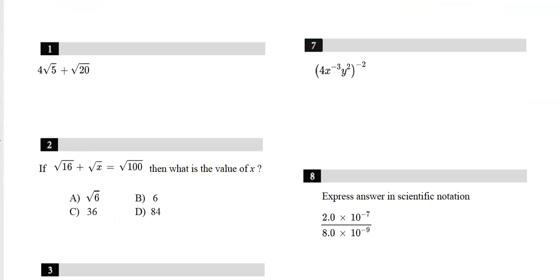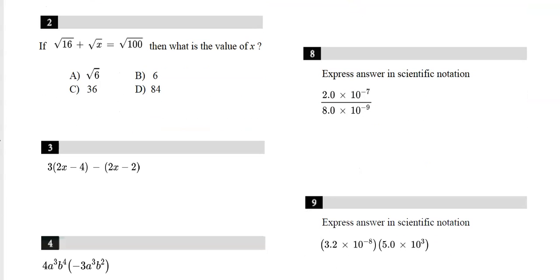All right, number 2, this is an SAT style question. I don't think it's that tough of a question. It's just kind of awkwardly worded here. So when I look at this, the square root of 16 is just 4. Plus the square root of, I don't know, this is the number that we're trying to figure out, equals, well, the square root of 100 is 10. So basically I have 4 plus the square root of something is 10. So when I subtract that 4 from both sides, I basically have the square root of what, or x, equals 6.